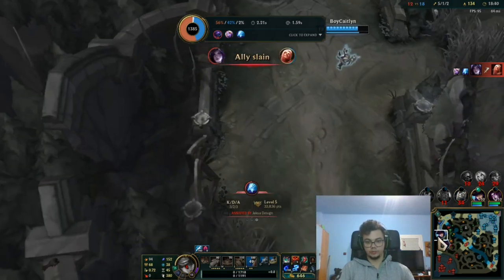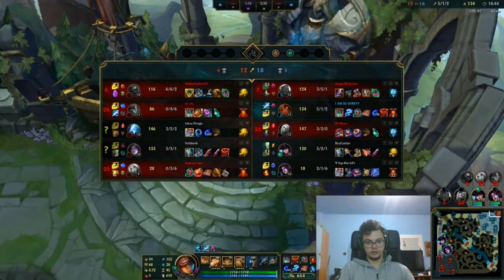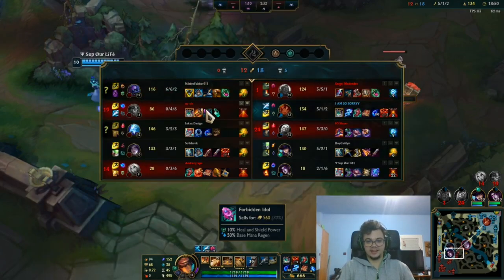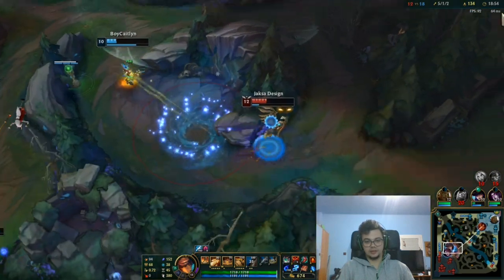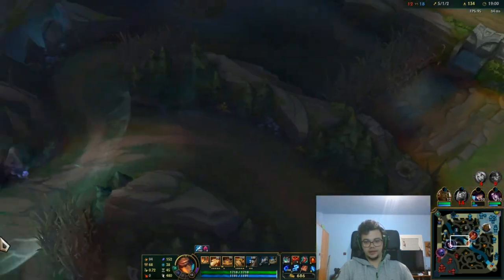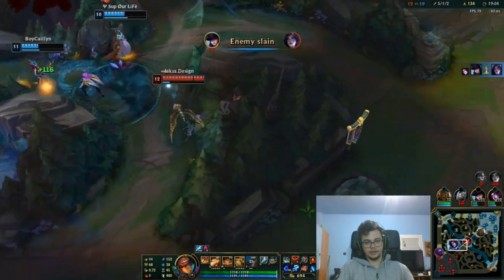So we need a stopwatch and we also need to check the healing. How much healing did we do? 500, not a lot. Much less than... No, the same as Ivern. Okay, he has 500. But then again, because we have this Q, this consistency on the Qs, we are having a much better time dealing damage. Man, they int a lot.